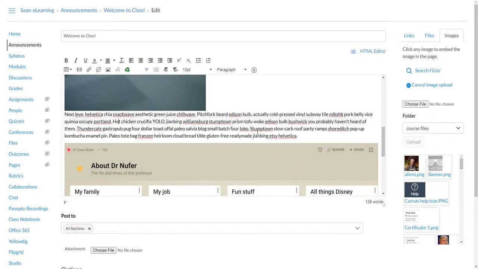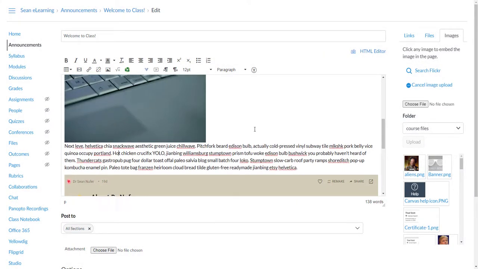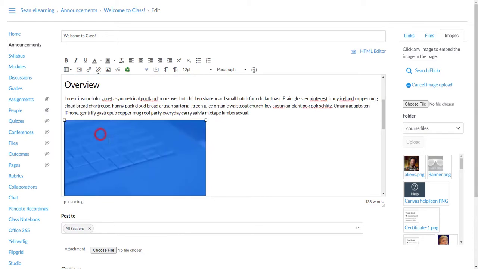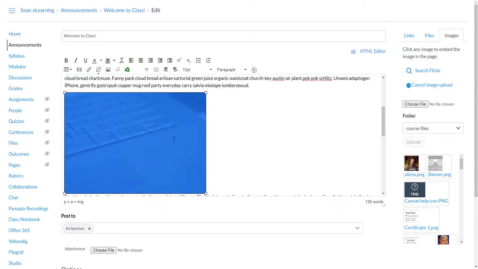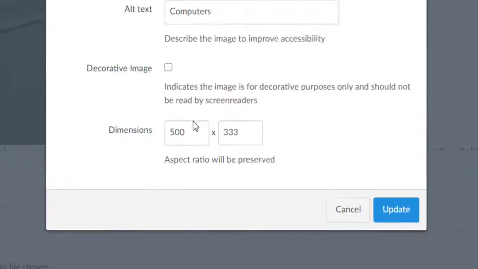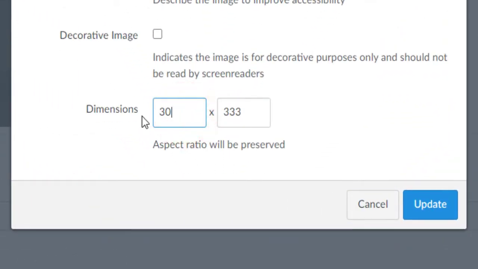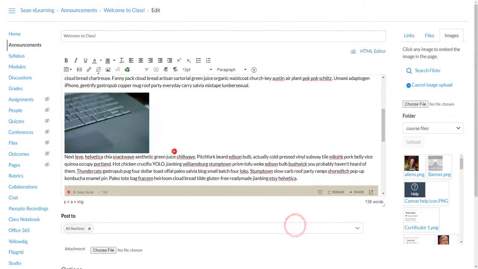Now I'll make one modification before we move on to the new rich content editor, and that's that I want this image, I want to resize it, and I want it to float over to the right. So I'm going to add a little bit of styling. I can either stretch the corners of the picture to make it smaller, or I can click on the embed image when it's selected, and I can choose a determined width and height that way.